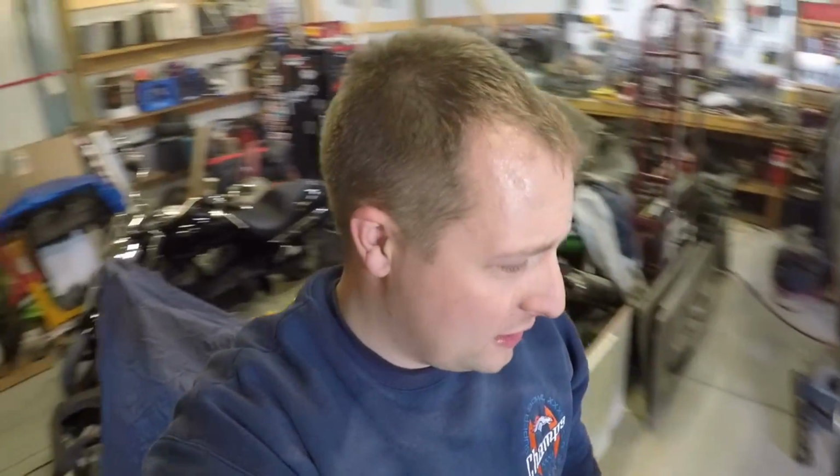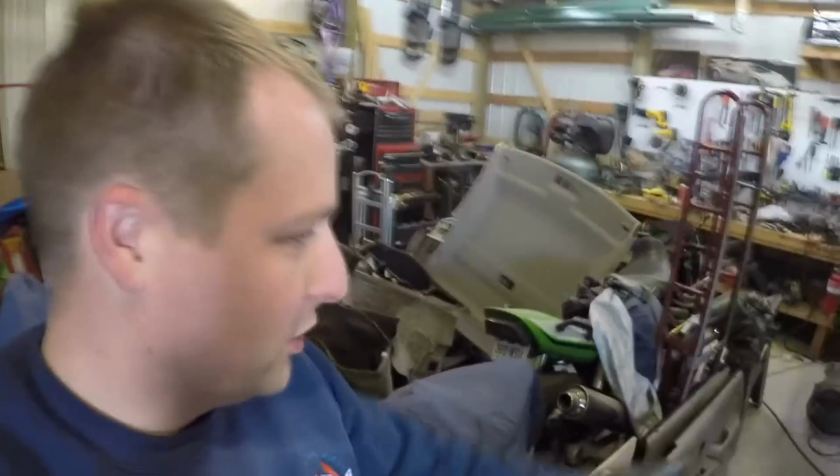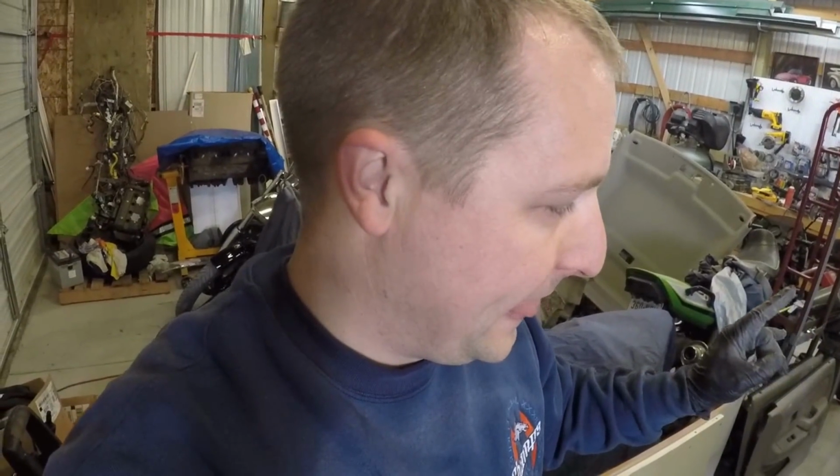All right, here we go. So, got the AC unit in there, got a few little things added on, you know, nothing crazy. And then started working here. Got the brake lines out. They're pretty much disconnected completely, but still working on the wire harness. It's kind of tricky.